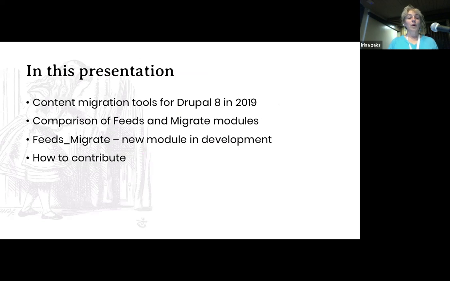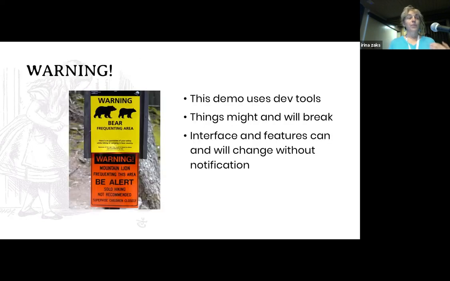I'm going to talk about tools that are available today. There's a huge change from what I presented a year ago, and I specifically want to concentrate on what the Feeds Migrate module is doing, how it is combining the best of the Feeds module and Migrate, and why we wanted to have this module. This demo uses DevTools. It definitely will break, so be prepared.